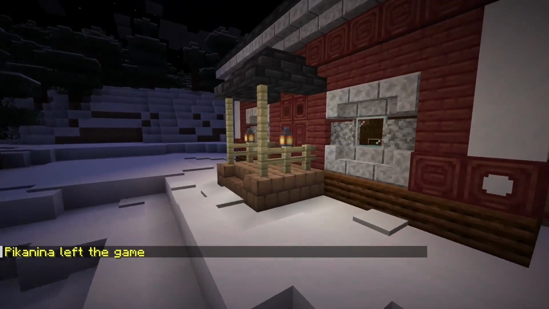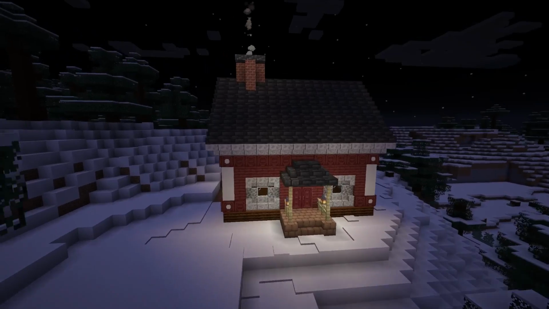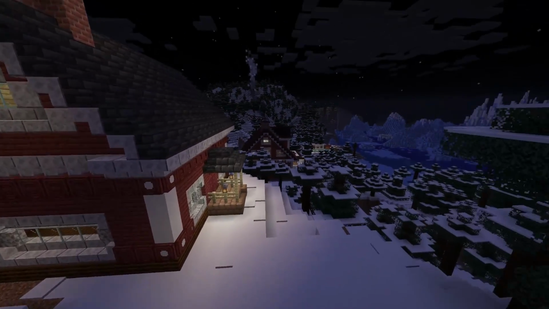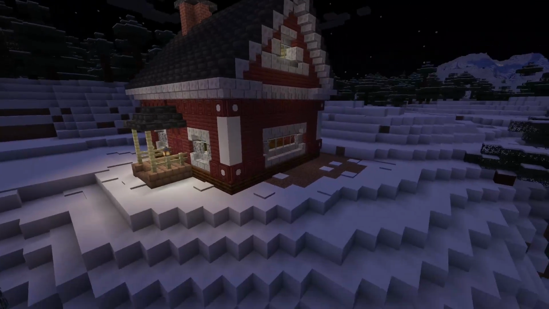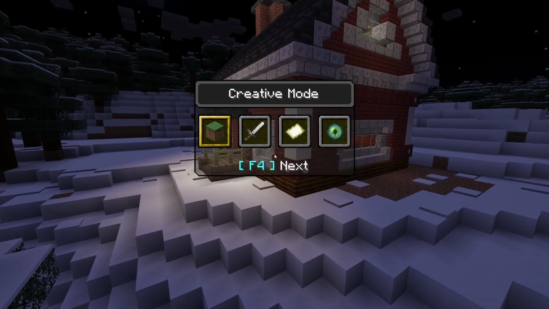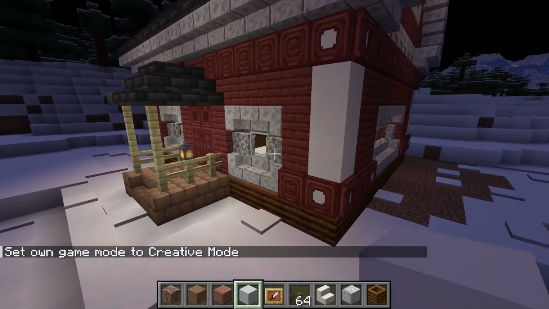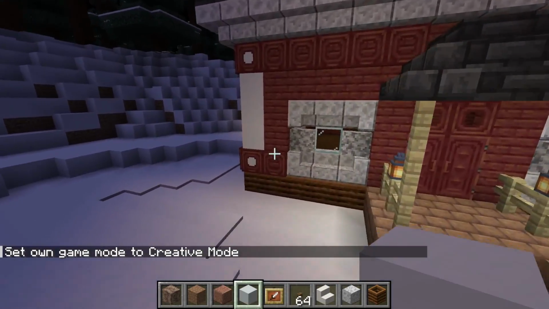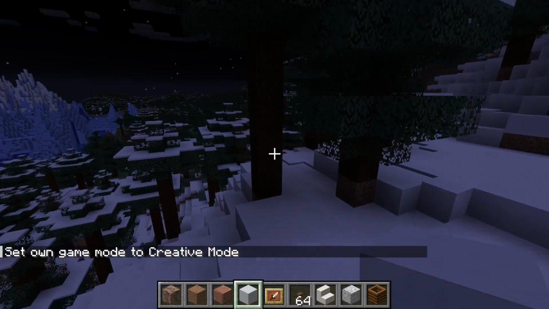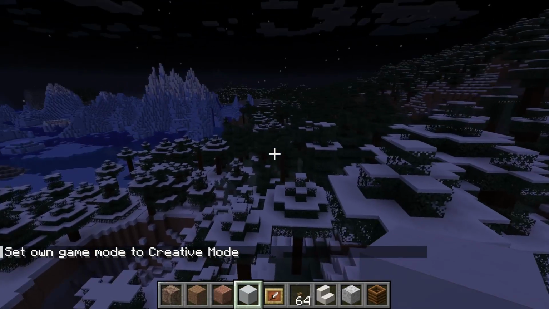Alright, there you have it. It's a small, simple house. It's a little bit more work than I anticipated, but I don't think I've done anything impossible for a new player. The two wood types you will need though is the spruce wood type, which is very easy to get if you look around.